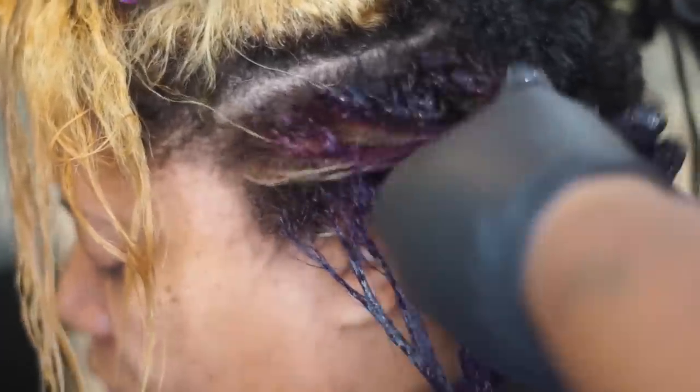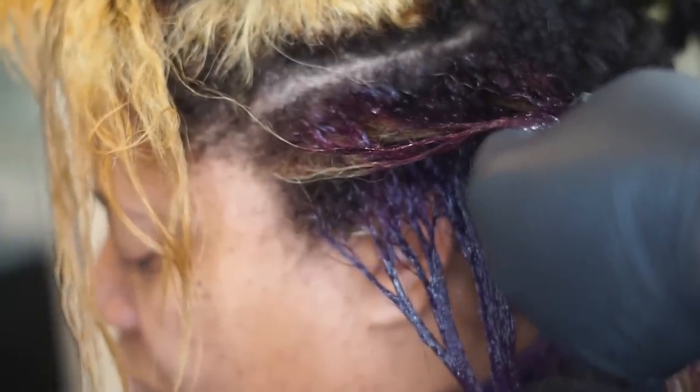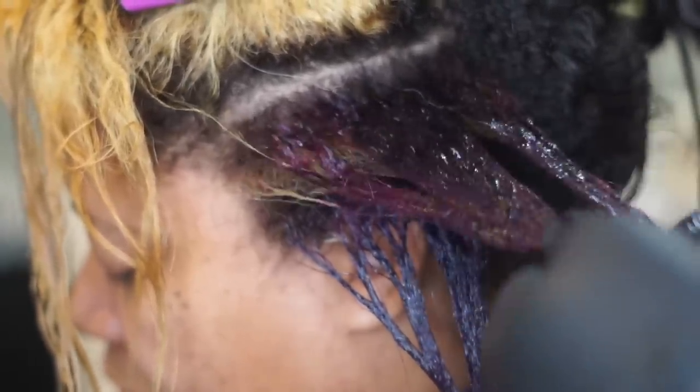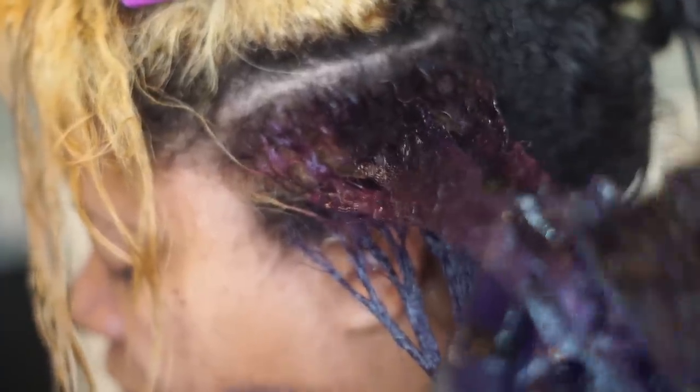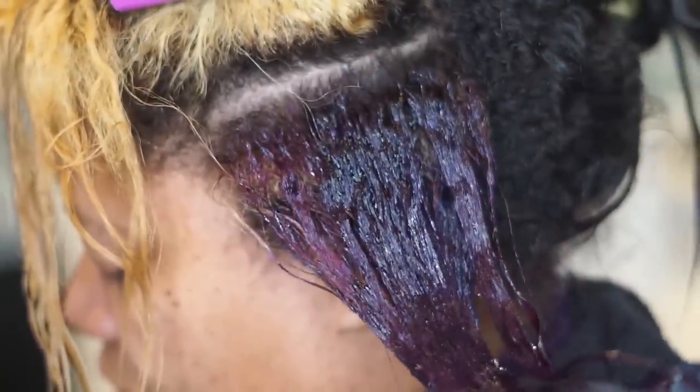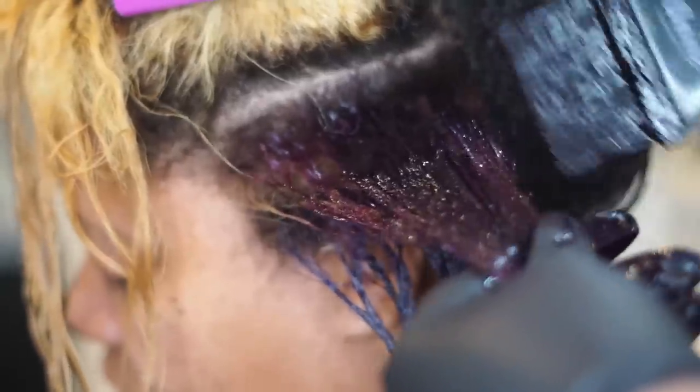What I'm also doing is, on the sections of hair that I'm using Purple Rage on, I'm more so saturating it closer to the root and halfway down the shaft than on the ends, because I want the ends to give a little pop. It almost can come up pink if you do it correctly. So hopefully this works.